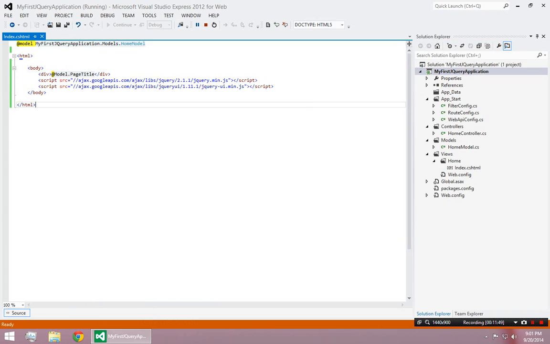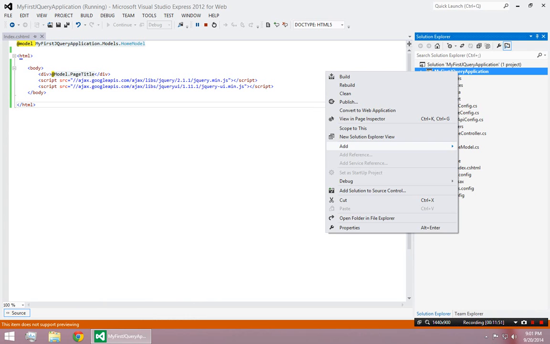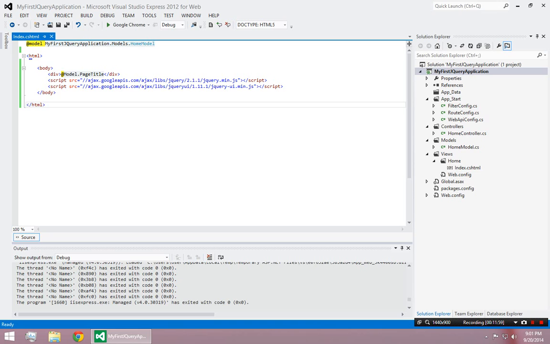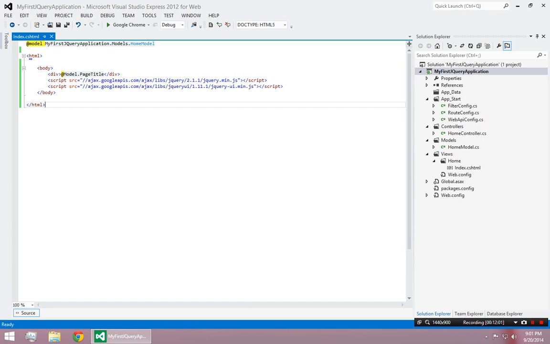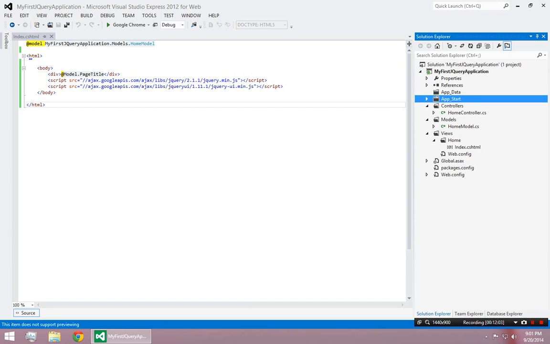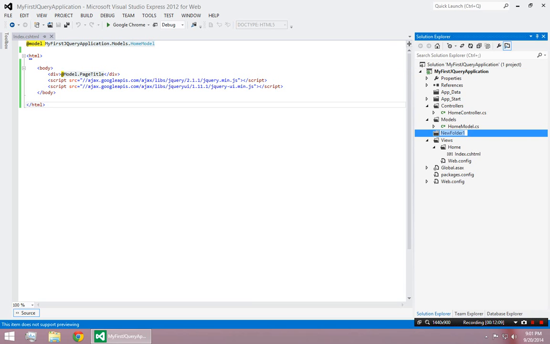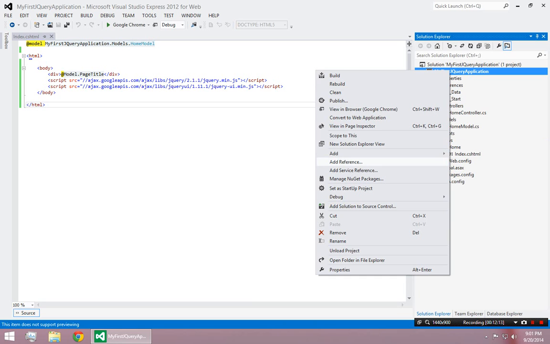So I'm going to create a new folder, actually 2 new folders up here. Add folder. You know what, let me stop. Be careful of this, because you can't really change the stuff over here while you're debugging, so I'm going to hit stop. Sometimes you're going to be over here and like, oh, why can't I add a class? And it's like, oh, because I'm debugging. So add folder. I'm going to create a folder for my scripts. I'm going to create another folder for my styles.